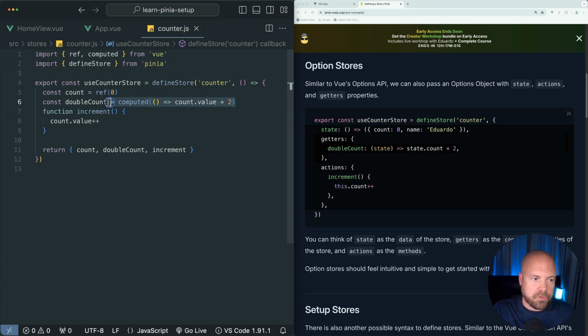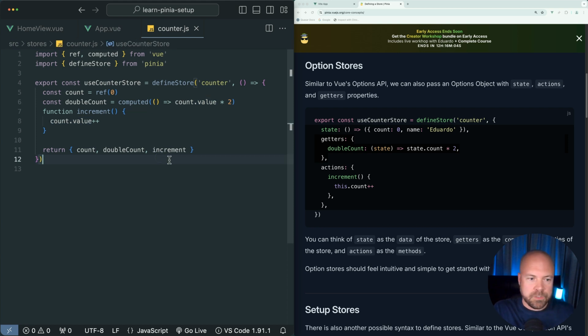And any computed properties in our store will make up the getters in our store. And getters allow us to access a data property in our store, modify it in some way, and return the value. And this value will always be updated in real time whenever our dependencies change, i.e. when a reactive data property, which they are using, changes.